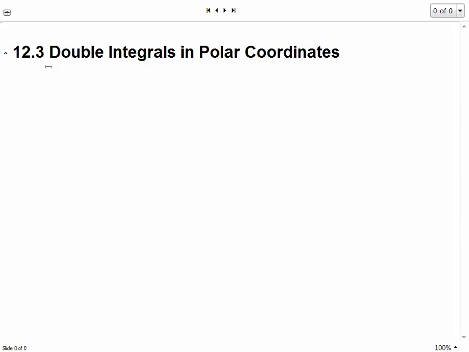It's too quiet. All right, so double integrals in polar coordinates. So just a quick show of hands. How many of you saw polar stuff in Cal 2 or in Cal 1? Polar coordinates. A little bit? Just a little? Okay. I kind of act like you maybe have seen it before, but maybe didn't really treat it completely. I'm not going to give a complete treatment on polar coordinates, but if you look at this and you're still really confused about what polar coordinates are, I recommend you open up your book, look up polar coordinates in the index and do some research, Google it, whatever. I do an okay job of at least introducing the concept.